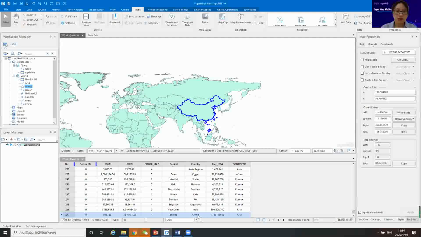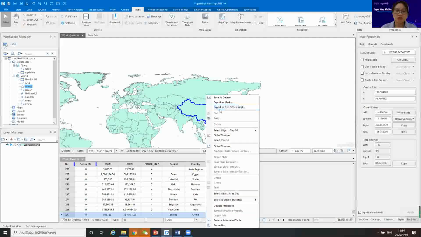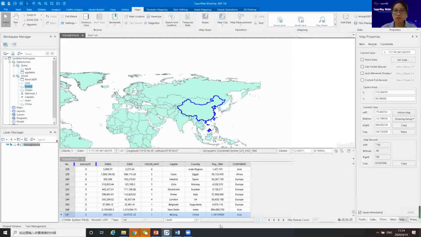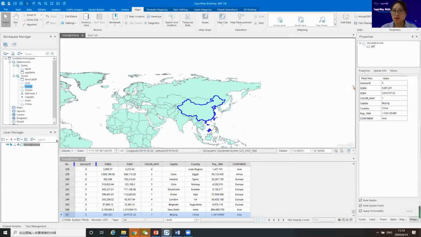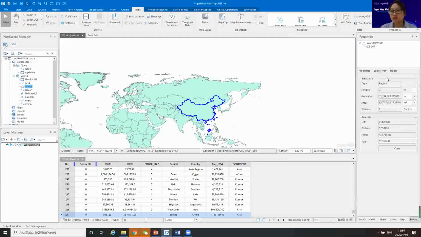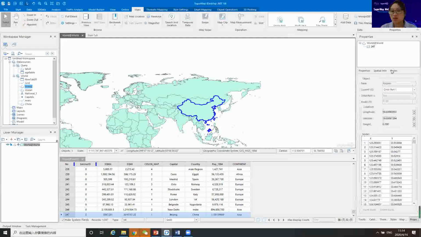Here the channel will be highlighted, and we also can right click at the selected element. We can see its properties. Here are the properties of the selected element. You can see its fields and the values, and also the spatial information and the node.